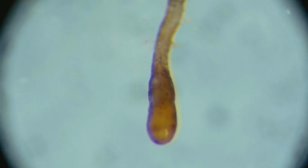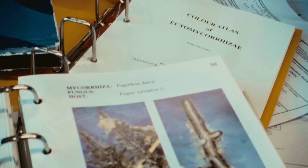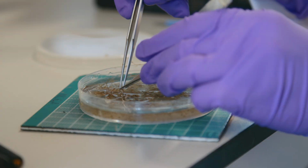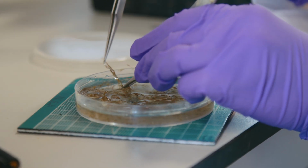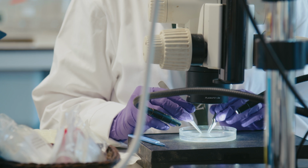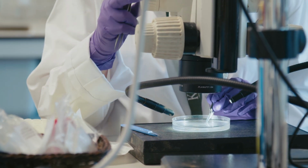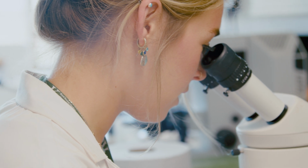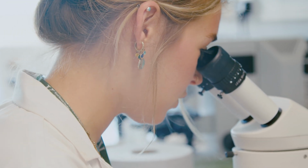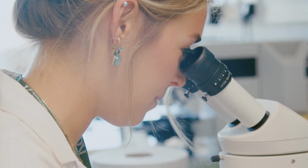And so it's important for us to look at the morphology of the fungi in response to where it is and where it lives, which plants it's associated with, etc. and that can help determine the species present, the type of fungi present. But usually it's hard because they can look different in different environments. So that's why we take their DNA and then we sequence it and we see which fungi is which by their genetic makeup rather than their appearance, because that can be misleading.